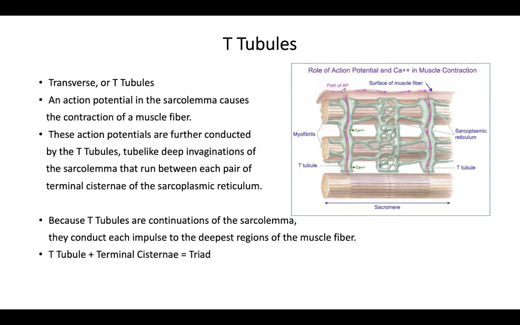Can you see this arrow sign? This is the sign of the action potential coming from the nervous system. This nerve impulse is transmitted through the sarcolemma, and then the sarcolemma invaginates into the interior portion of the myofibril. At the same time, the nerve impulse is also transmitted through the membrane of the T-tubule. This nerve signal is conducted deep into the myofibril in order to induce muscle contraction.